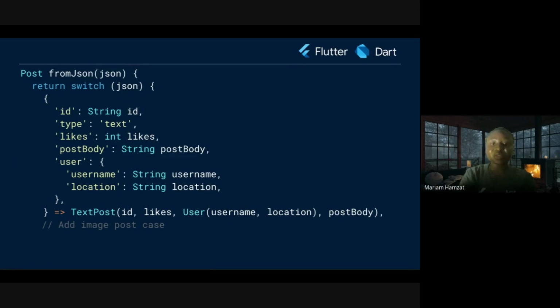And the variable names for the values that are assigned to each of these keys, if you notice in the objects, they are already in the object. So text post already has ID, likes, and the user object already has the username, location, and post body. And I just assign it to them. If we're still matching the pattern, basically we just replaced the wildcard type patterns with these things here.